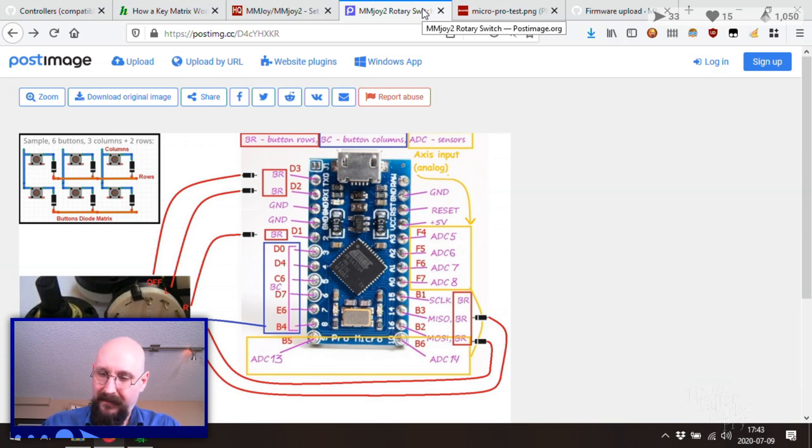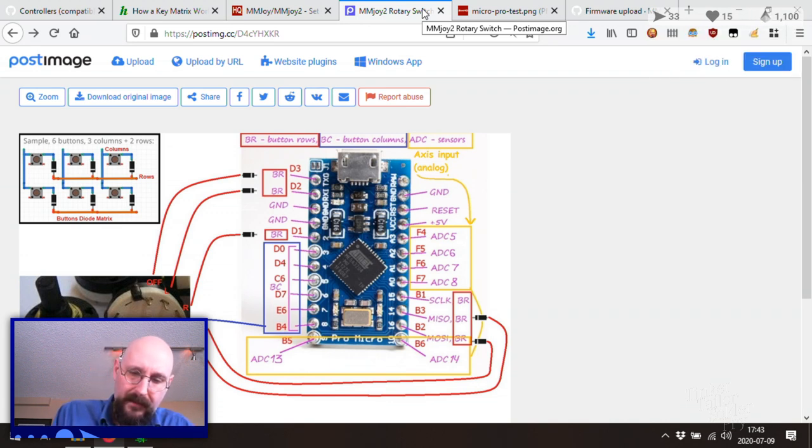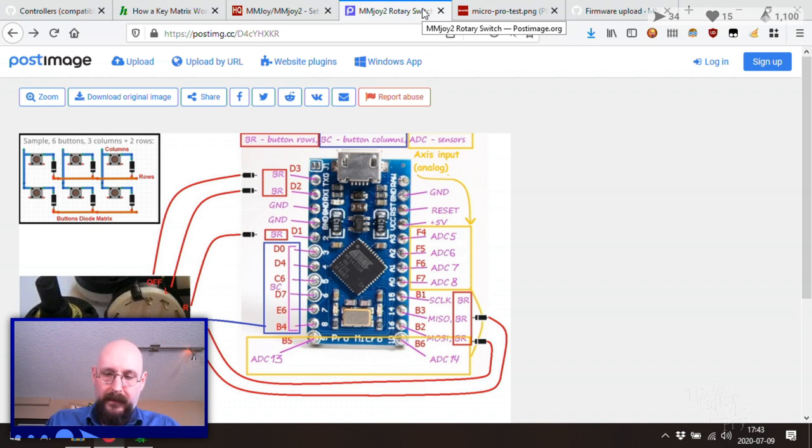So 8 is 2, 4, 3 is 9. So 3 by 3. So we're going to go with a trigger, pinky, and thumb, up, down, right, left. Okay, so now we've got rows and columns. That's a good start.